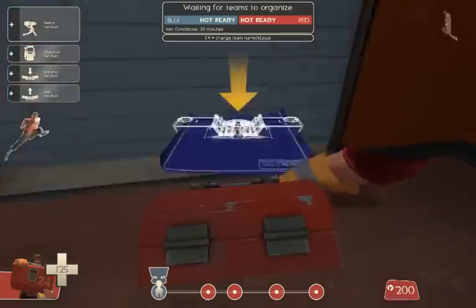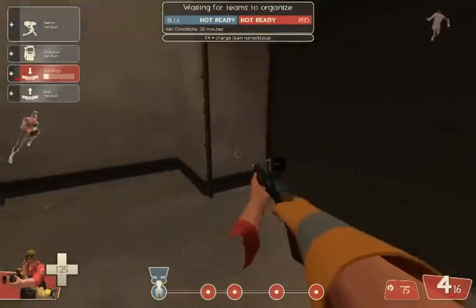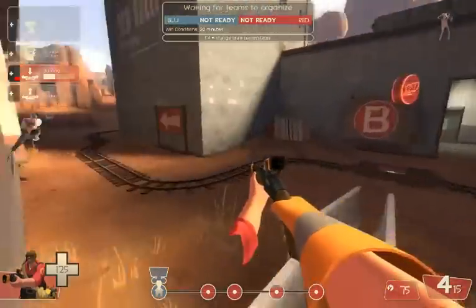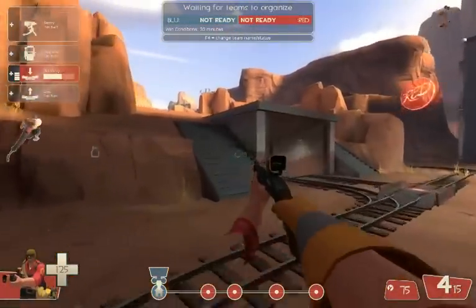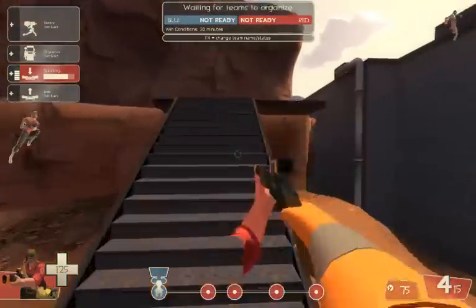So when you spawn, build teleporter. If you've got an organized team, you can get your scout to suicide right here, so you can just run right through. You don't really need that many suicides. You probably don't need any suicides at all. Two would probably be recommended just so you can get a quick setup.